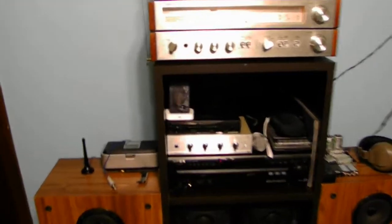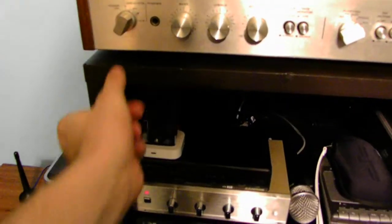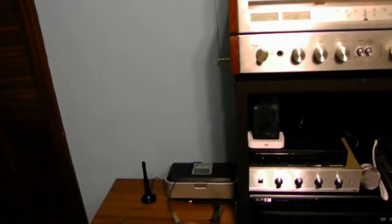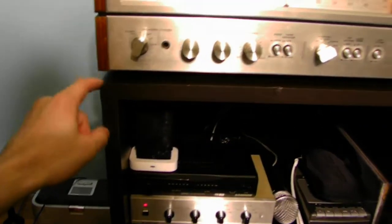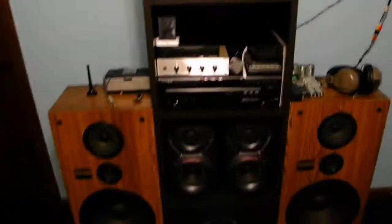Now, this is bearing a lot of weight. This cabinet is like quarter inch thick wood. It's not that thin plywood. It's not that thin like my desk over here. It's not that thin stuff. I mean, it's just very expensive. I paid a lot for this cabinet, and it's got some dings and knocks in it, but I can't help that.